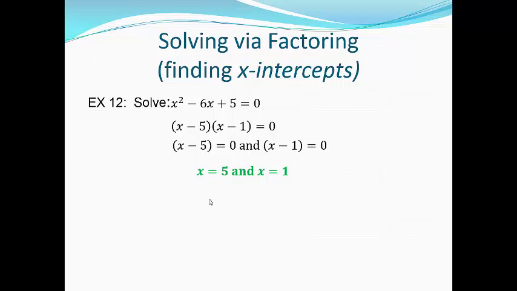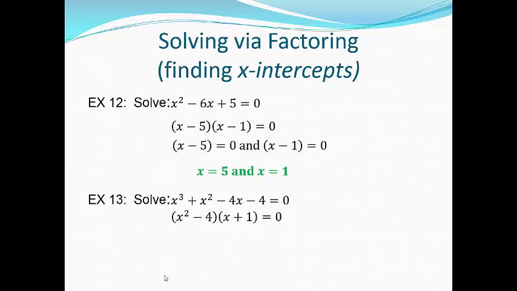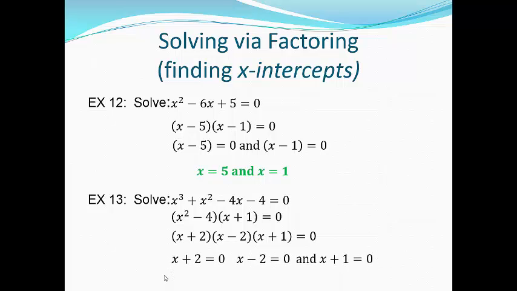Okay, so if we can find something, 0 times anything gives us 0, which is why we set it equal to 0. Another one, this time we're going to have grouping, so we can factor out our x squared and get through the entire process. We're going to get x squared minus 4 plus 1, which again we did an x squared minus 4. That's a difference of two squares. So we get x plus 2 times x minus 2, x plus 1. So we should have three answers here. Set them all equal to 0. We get plus or minus 2 and also the negative 1.